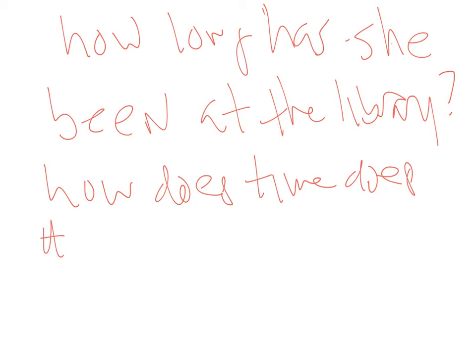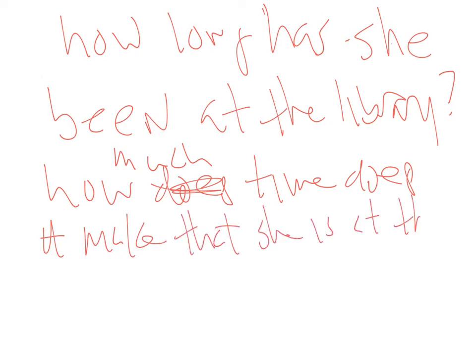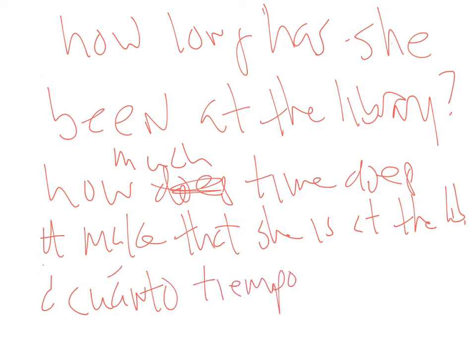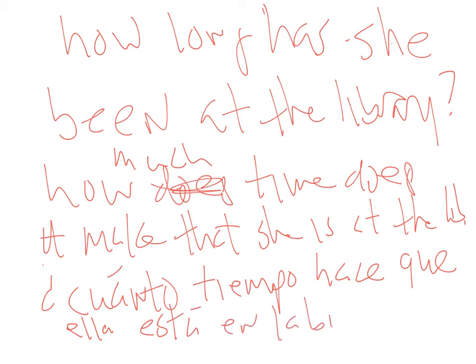How much time does it make that she is at the library. Go back to our steps. Upside down question mark. Paso número uno, ¿cuánto tiempo? Paso número tres, hace que. How much time does it make that she, ella, now is it ser or estar? Well, ¿qué verbo usamos con locación? And if this is locación de una persona, we use estar. So it's está en la biblioteca. Con una pregunta.